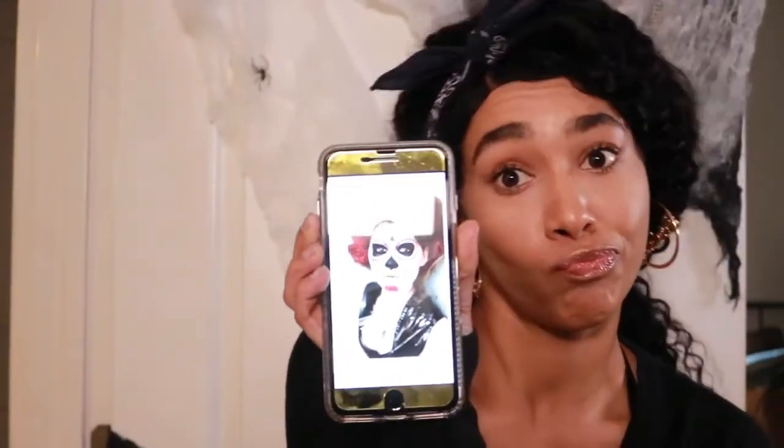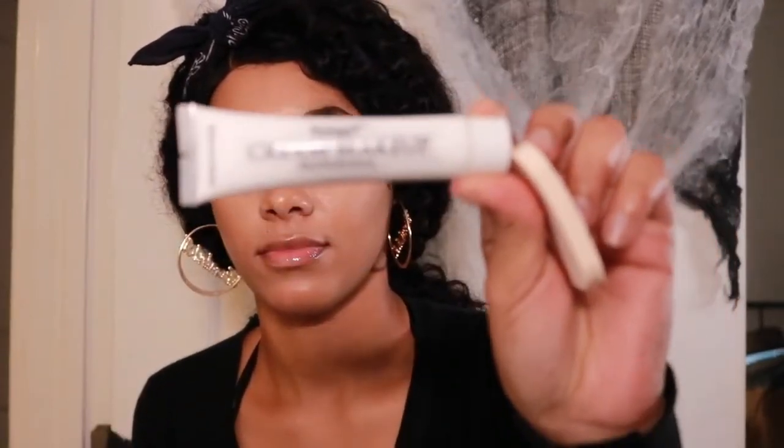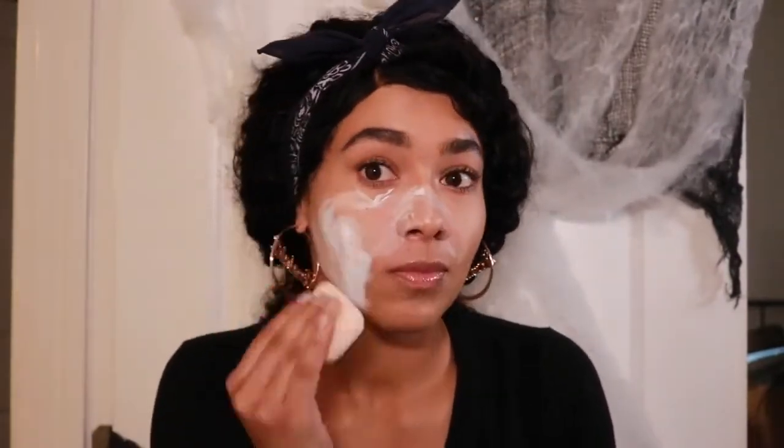Alright, so as you guys know, I was going to do a sugar skull candy look for Halloween, but I had a full face of makeup on, so it didn't really work out. I was clumping up. So I went with the grudge look. So what you're going to do is you get your white face paint, and you're going to apply it to your hand or whatever surface is easier for you so you can apply it to your face. You're going to get your Halloween beauty blender, right? You're going to blend that white stuff on your face, full coverage.